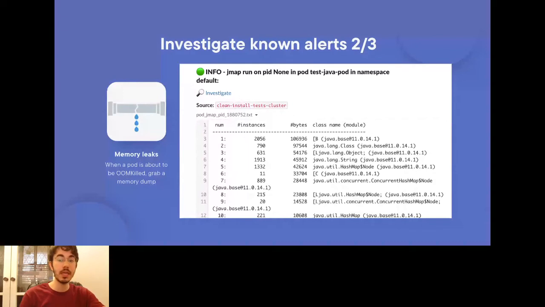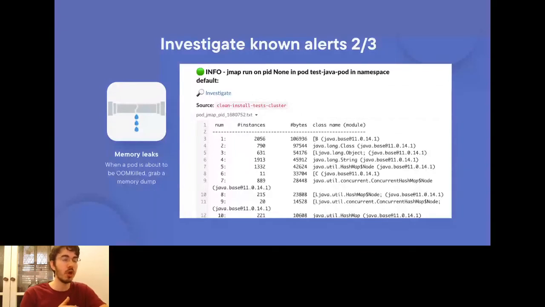And the obvious thing that you're going to want to know is why is this pod leaking memory? What you would do normally, if you were running code on a normal server back in the old day, is SSH into that server, and then run something like JMap or JStack, or a debugging tool, and grab a memory dump of that. Then you would see what's using up the memory, and you could do two differential ones like 10 minutes apart and see what's allocated but not freed. So we actually have a lot of stuff built into Robusta that lets you do that.